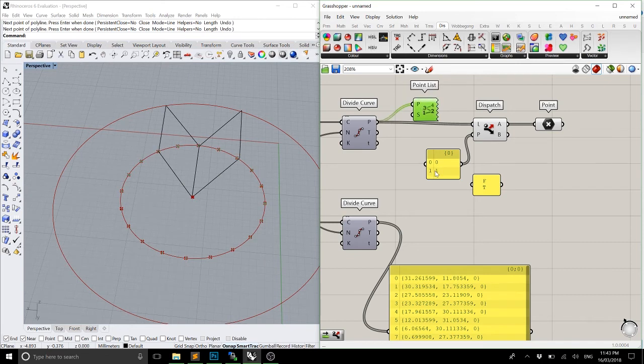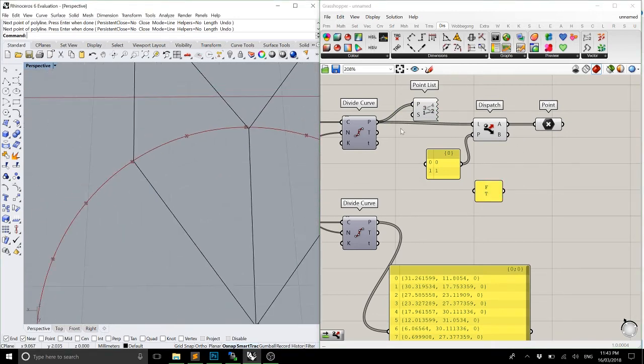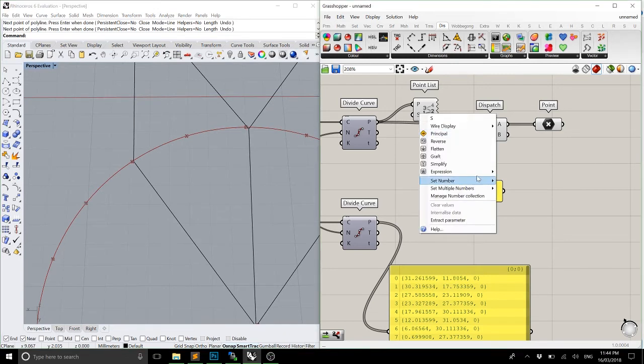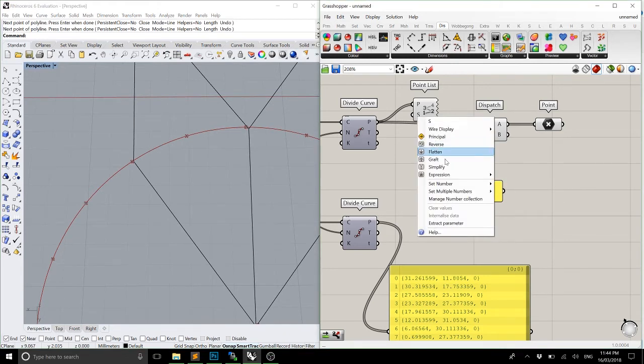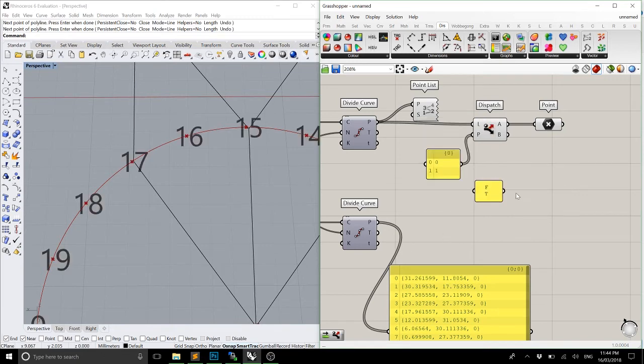So 1, or true, is going to send elements to A, and 0, or false, is going to send elements to B. If we highlight over that, we can see here dispatch target for true values, and for B, dispatch target for false values, so 0 or false. Let me just quickly set that back to 1 so that it's a bit bigger.